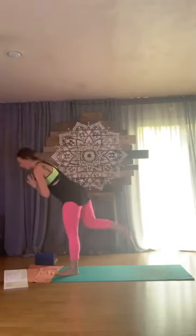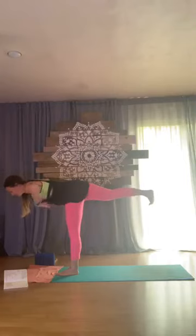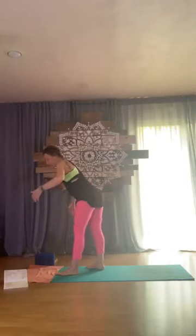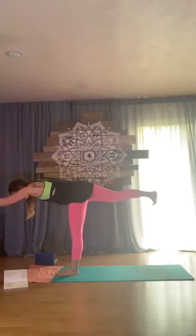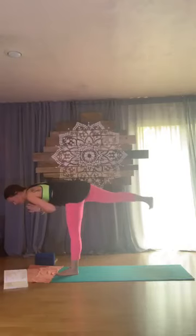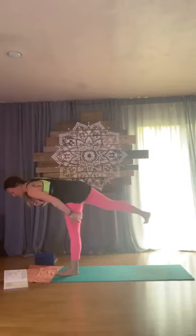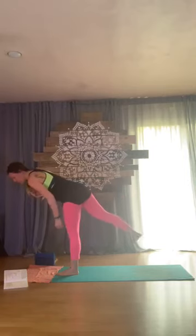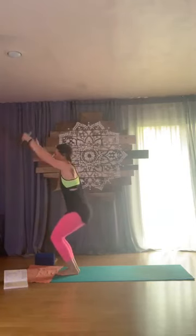And sending the heart forward, left leg back, toes spinning down towards your mat. Breathing in. Breathing out. One more. Inhale. And exhale. With control, this right leg is guiding you, so you're really activating this right leg. It's pulling the left leg to meet it. Give it a kiss. Sink the hips down.